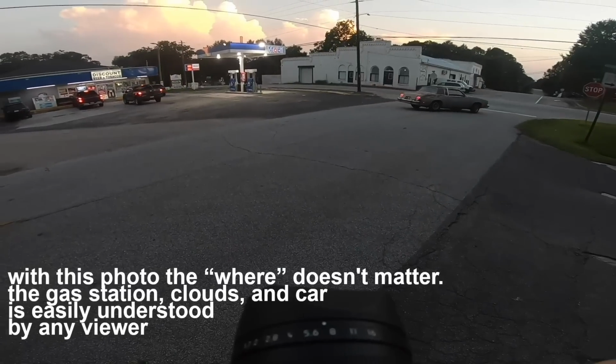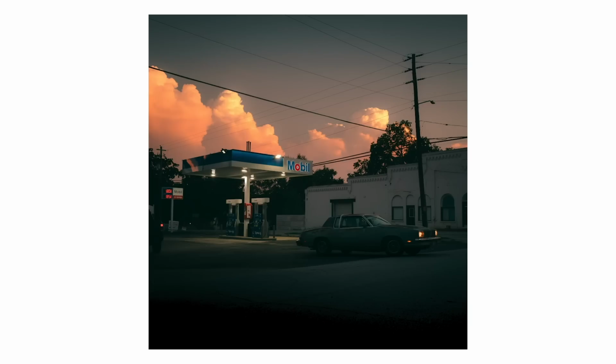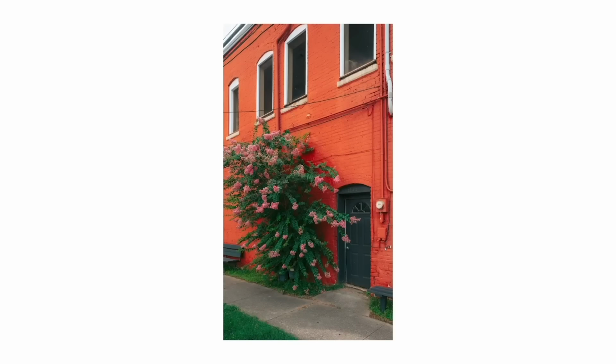And it's going to vary from location to location, but just think to yourself, okay, what are the items or the things that can be found in this boring or uninteresting location that could still resonate with a lot of people, and how can I capture it in a unique, cool way?